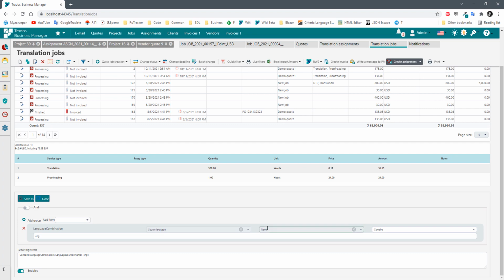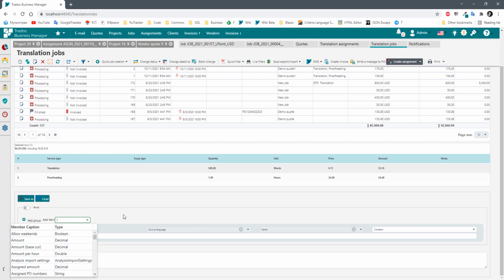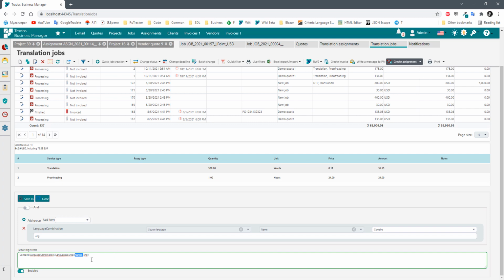In the previous version, this third field was missing, and you weren't able to select a complex property and then a nested property of this complex property. You were able, for example, to select client and its name. Yes, that worked. But in the case of a complex property selected for the field, it didn't work, and you had to provide such a filter string manually using this resultant filter field. Now the functionality of the visual filter editor is extended, and you can do this using just the mouse and selectors in this designer. So it's now much easier to use the filter editor in the new version.